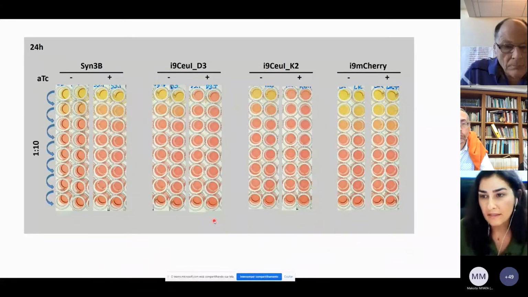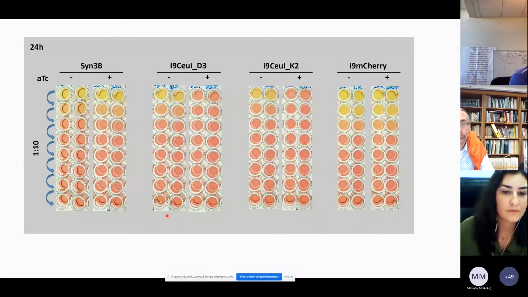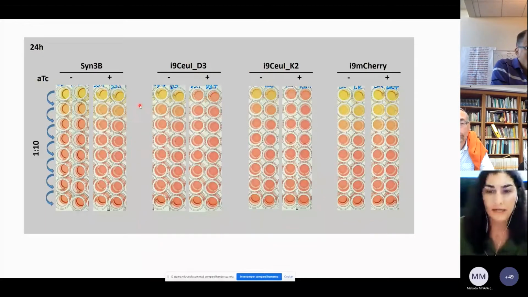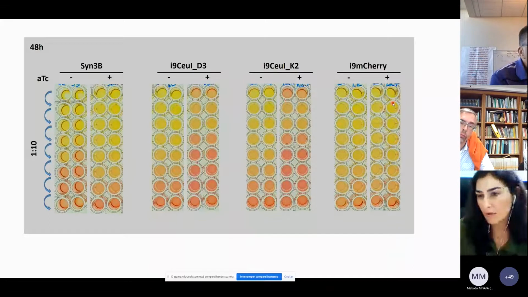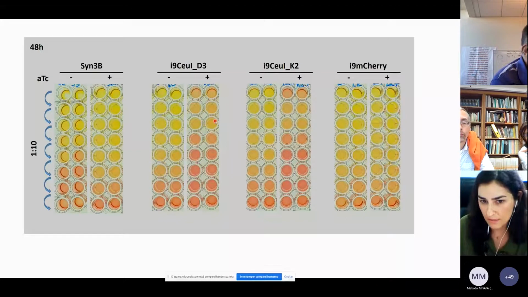But just to make sure that the integrase is not also doing anything wrong or making it hard for the cells to grow, we also did some dilutions with our transformants and also with Syn3B. And so here after 24 hours of growth, we can see the integrase and mCherry growing okay, perfectly, as the Syn3B is also growing. But we can see that our clones are not growing like the controls. After 48 hours, the Syn3B mostly have grown, and also the integrase 9 with mCherry, but our clones, the induced ones, are not growing like the negative controls. But even though, we still see some escapes, we still see some cell growth.